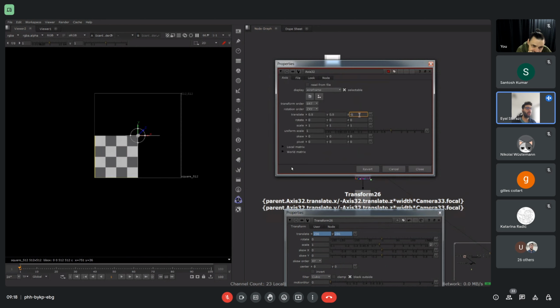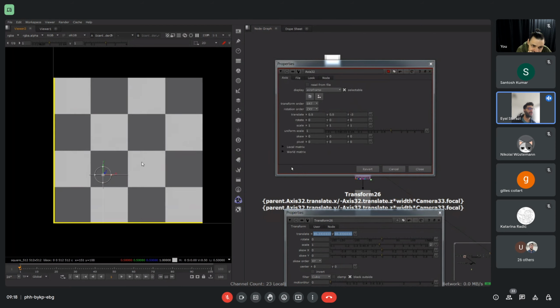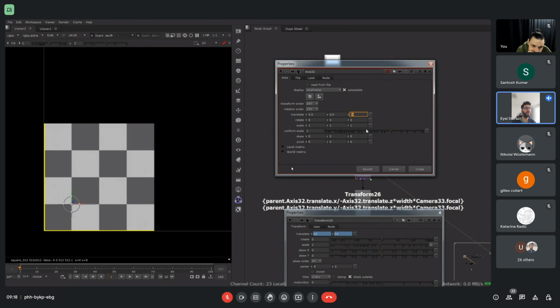And now if I go and put 2 over here, it corresponds to our 2D point as well, and it's working, right? So now we have all those factors working. We have the Z, we have the resolution and the focal plane, basically all corresponding as a kind of scaling factor, and it's working for our point.